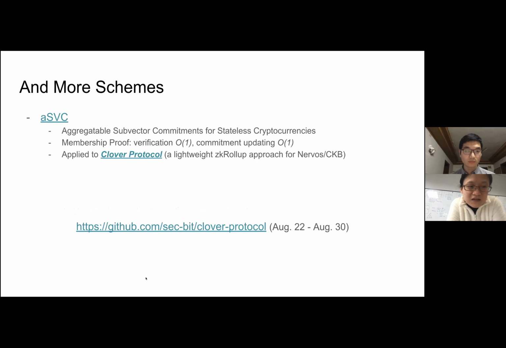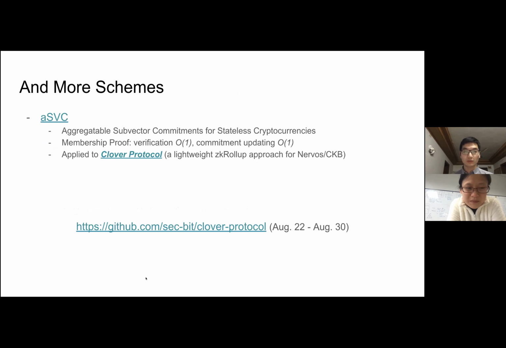And then there is the aggregate sub-vector commitment scheme. This one is not a zero knowledge proof system, it's not even zero knowledge, but it is a very useful gadget. We temporarily put it in this category.